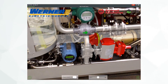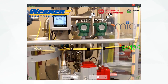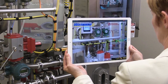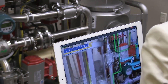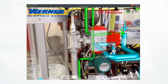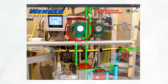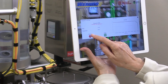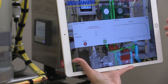Once locked on, she can move around the machine and the instrumentation remains in its relative location. She then asks Rodney to enable cascade mode so she can troubleshoot the process with the assistance of augmented reality. Notice the augmented reality highlights the process flow, displays real-time process information, and identifies the faulted instrument. She simply touches on the instrument for more details and can now see real-time trends, operator manuals, and advanced diagnostics.